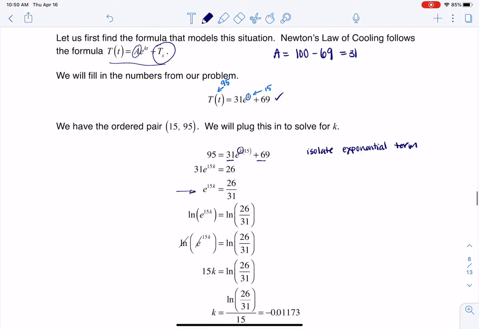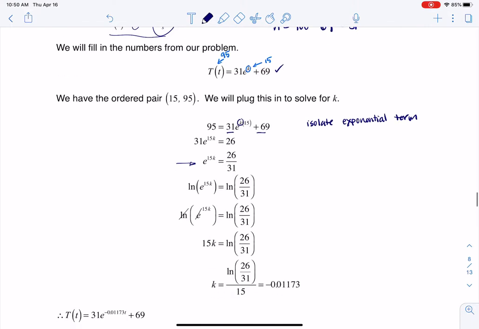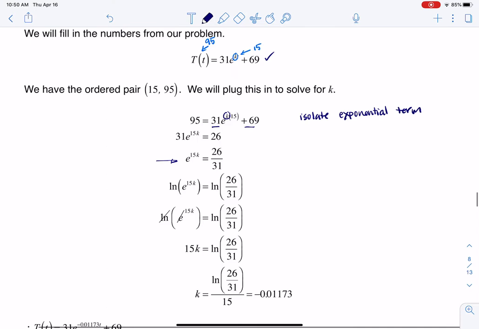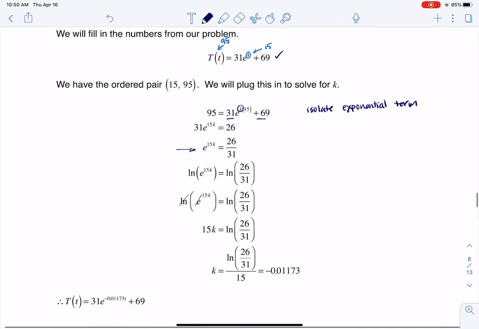And then because my variable is up in an exponent, I'm going to log both sides. And I'm going to opt to use the natural log because we know that natural logs and e's, those are inverse operations of one another, and those are going to cancel and leave me with just the 15k. So that's why you see me having 15k equaling the natural log of that ratio 26 over 31.